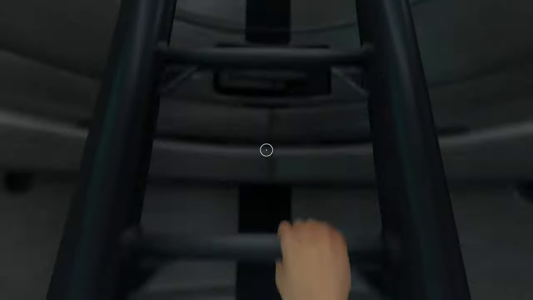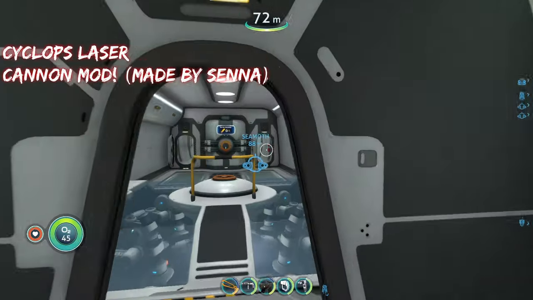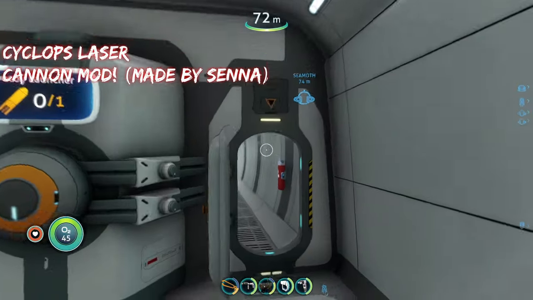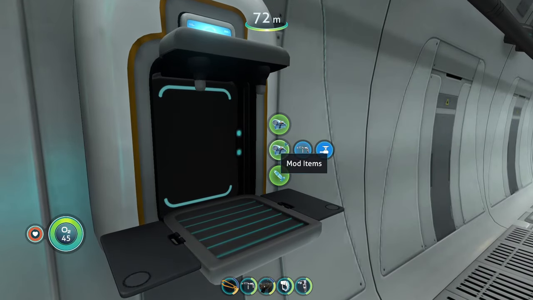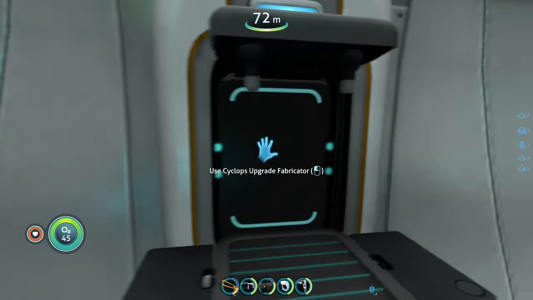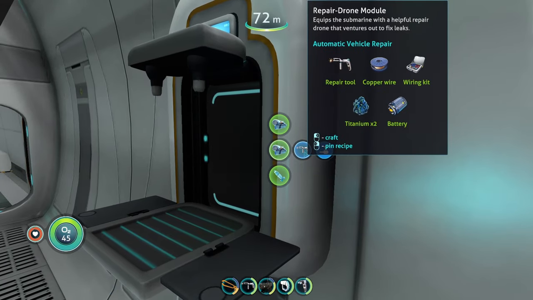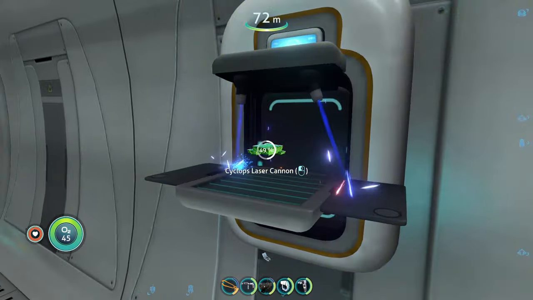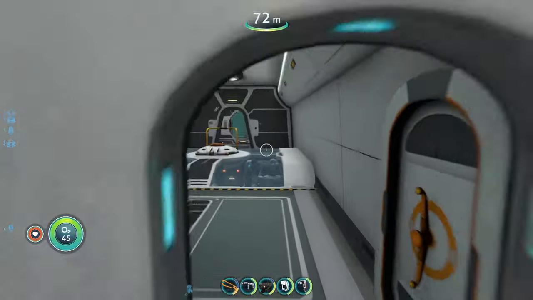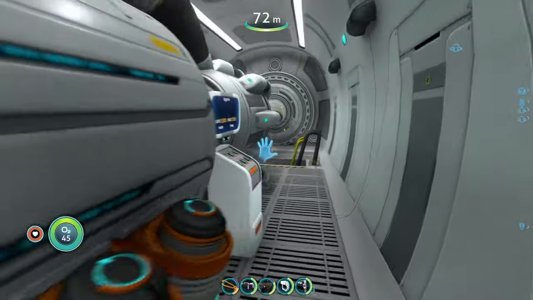So the next mod that we're gonna be looking at is going to be the Cyclops laser cannon mod. We just looked at the Pontoo. Is he grabbing my... He took my Seamoth. Yo, Reaper, you're about to get it, bro. Hold on. So this adds a new little module that you can build for your Cyclops. You build it in the Cyclops upgrade fabricator. Go right here, mod items, and then we have the Cyclops laser cannon right here. So I'm gonna go ahead and build that. We're gonna install this. We can use it on this freaking Reaper who's moving my Seamoth around back there.